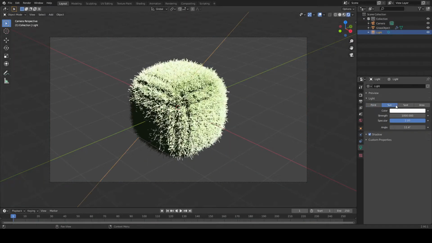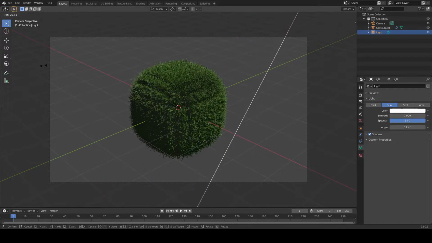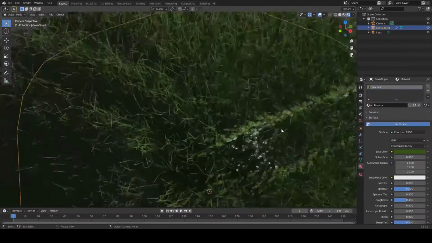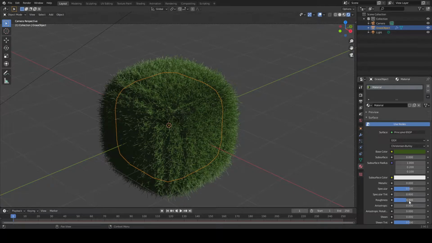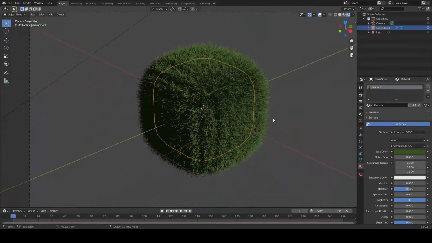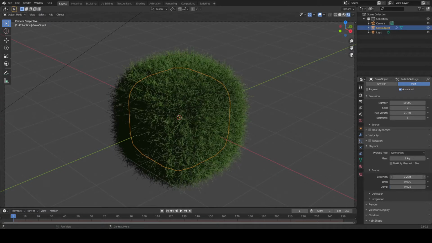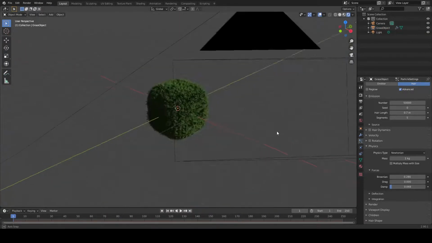So when I change it to our light and turn to sun, what we want to do is decrease it to around 6 or 7 and change the angle of it. Why is this here? Oh, this is the reflection, my bad. And you want to make sure that roughness is all the way to 1, so that means you can't see anything below here. Since my shape is a bit unusual, I'm going to mess with the browning a bit more, just so it covers the corners. There you go, that should be good enough. A bit more dampness. There you go, so it just covers the corners a little bit.